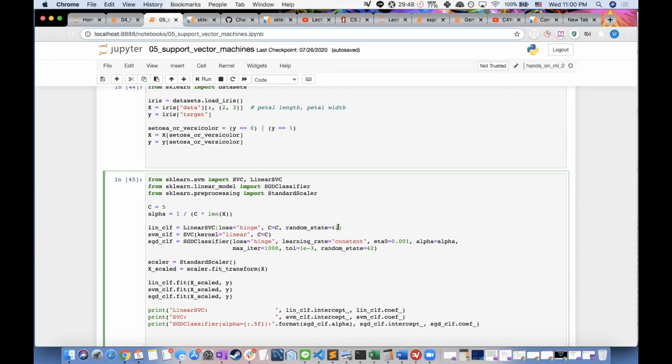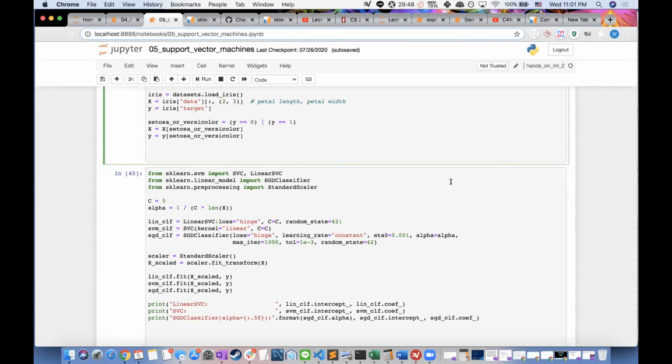So my point is, feel free to play with these things because you learn more by doing that. I was curious why he's, first of all, based on what we just discussed, he was telling us that when m is greater than n, then you'll go the other way, which is that primal will work better. So I was like, why are you sticking with the default? And in the process, I found out that with the other settings it doesn't work, and so you have to let the loss be the default, which is not hinge but squared hinge.